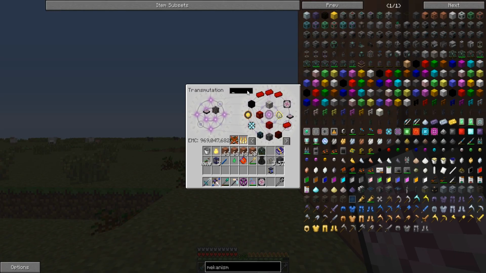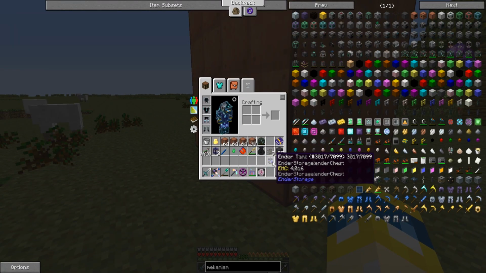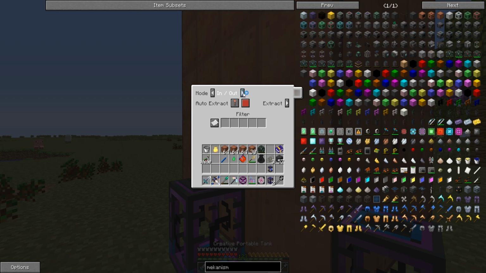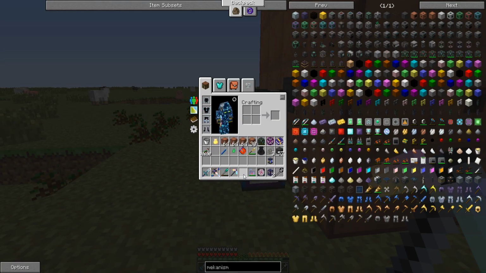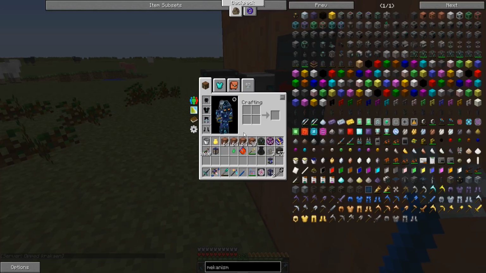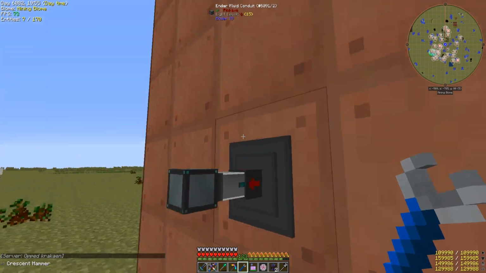So if we go, let's say, conduit, and grab an ender fluid, do this, take a tank, place it there, say extract, do this, there we go, we've got brine. Oh, it's true, I'm not OP'd anymore. I need to be OP'd. I forgot to move them, you need to be OP. So there we go, I'm OP'd, and we've got a portable fluid tank for brine.